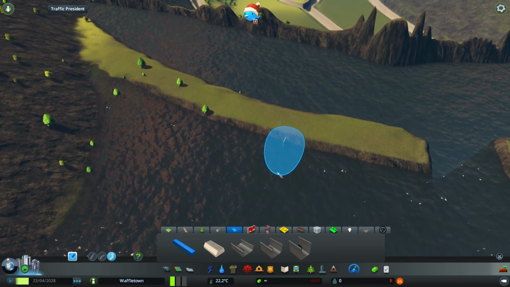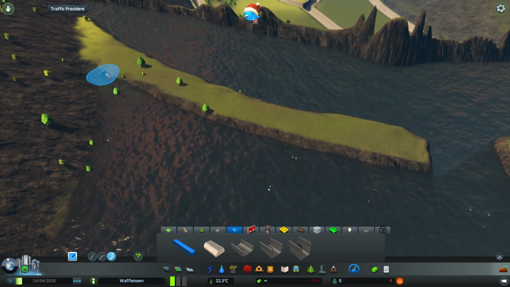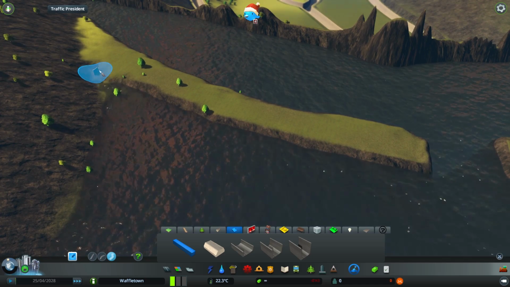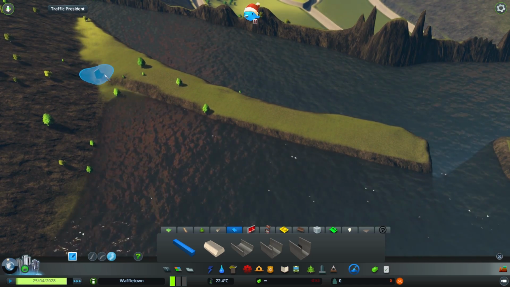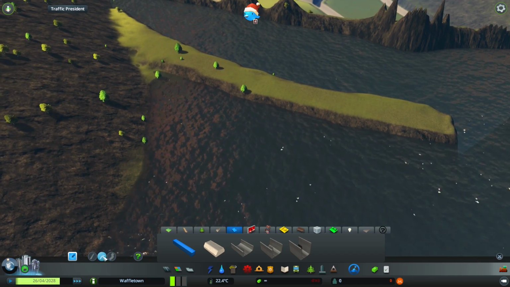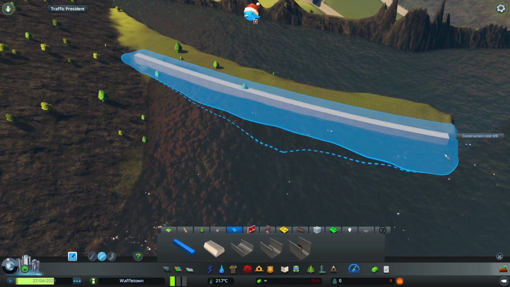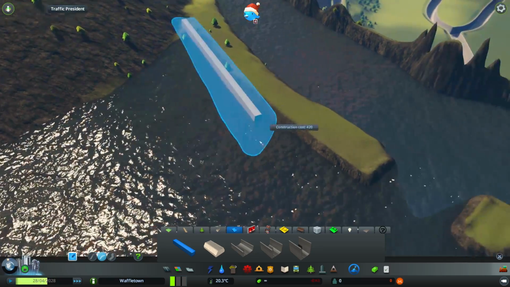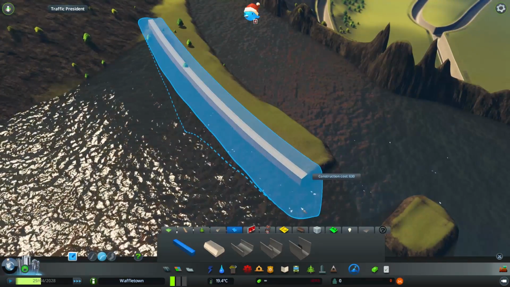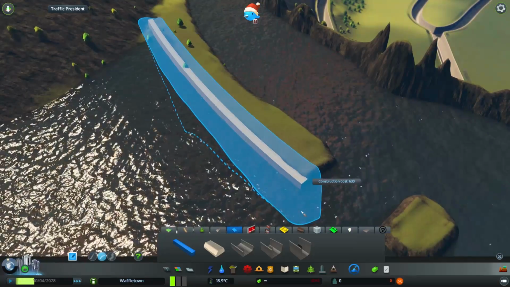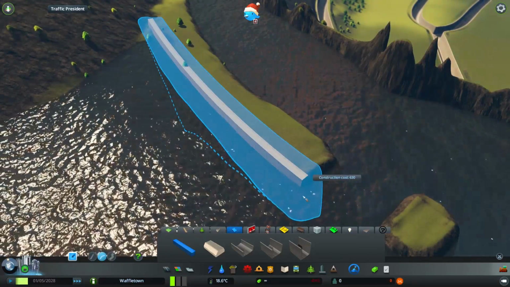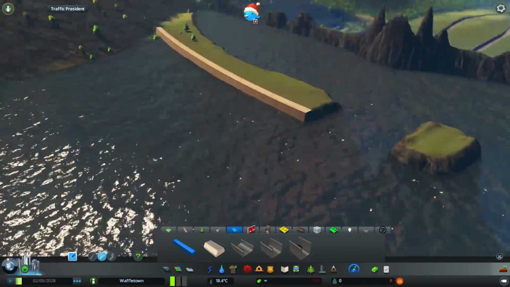Alright, so what I'll do now, start one back over here somewhere. Where do I want to start? Let's start it about there. Where's my curve? Bring it around. Now, because we've got the water there, it's allowing us, let's get the right height, it's allowing us to build. There we go.